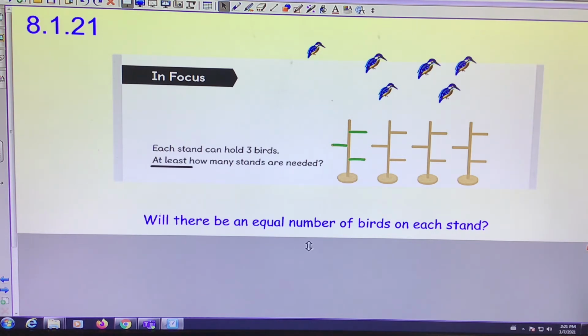What we would like you to do is pause the video and go and investigate. Now, you might have some toy cars or counters of some sort. Could be quite useful. If not, you could do some drawings, couldn't you? And draw lines, the birds go into a different place on the stand, okay? Pause the video, give it a try, because today we are journaling, okay? So pause the video.